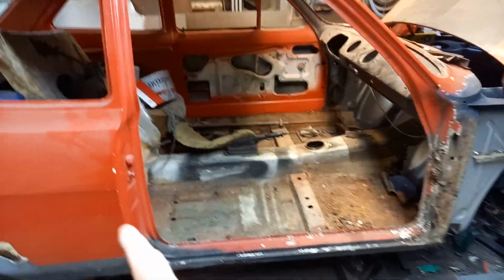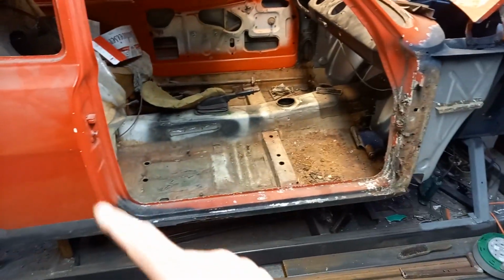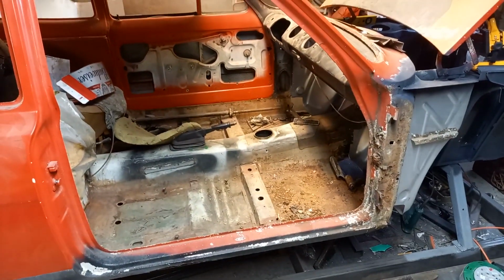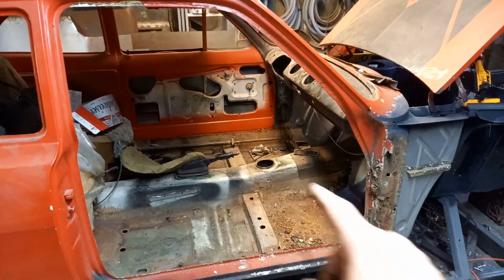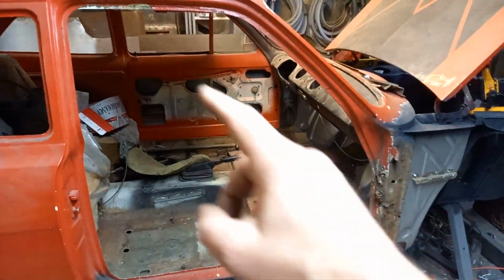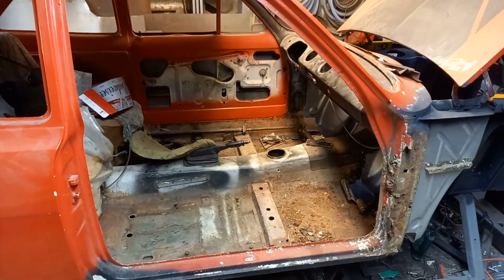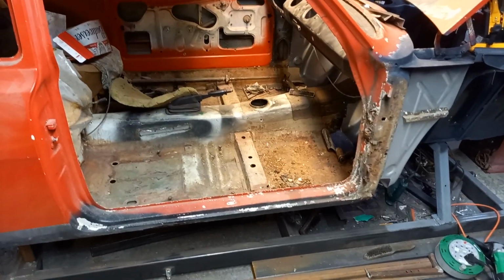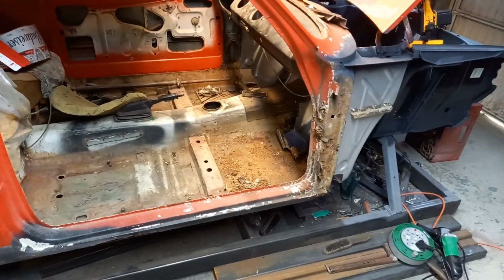So once I start chopping this lot out, that's a fair bit of strength going to be disappearing from the shell there, so we need something just to keep it all tied together. I'm tempted to triangulate it up to there as well, but that's going to get in the way a little bit, so we'll see how we get on with that. So first job, clean it all up and see what we've got.